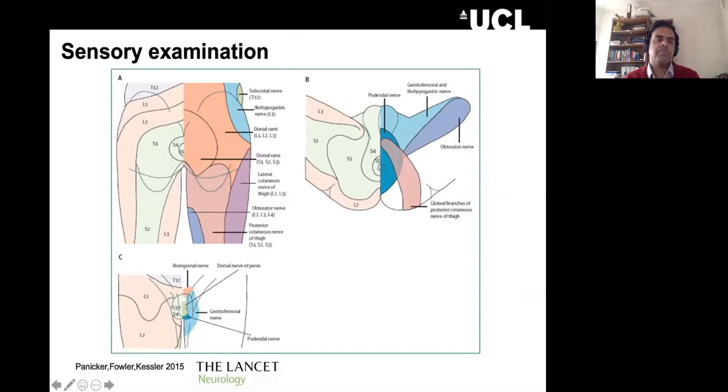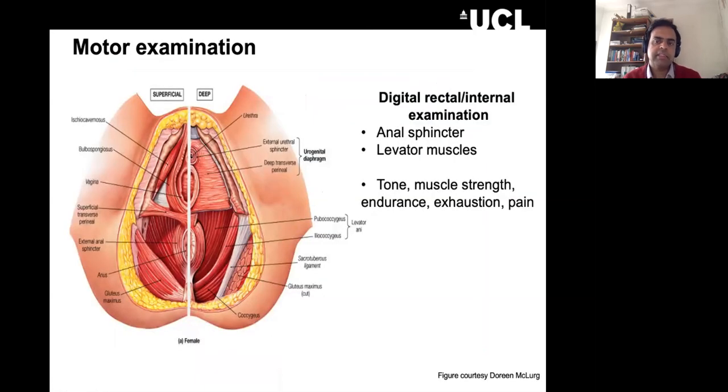The sensory examination is also particularly important, and it's useful to keep a map like this in the clinic, because it is actually quite a complex innervation. You can see the sacral dermatomes and lumbosacral dermatomes on the left, and on the right you can see the individual nerves that innervate. By mapping out the sensory impairment, if there is any, sometimes we're able to come to a clinical diagnosis. If there's an injury to the cluneal nerve or an injury to the pudendal nerve, it sometimes becomes evident with an examination. But I would strongly recommend venturing out on this using a map in front of you, because then it becomes easier to pick up the abnormalities and see if it is indeed a neurological sensory loss or not.